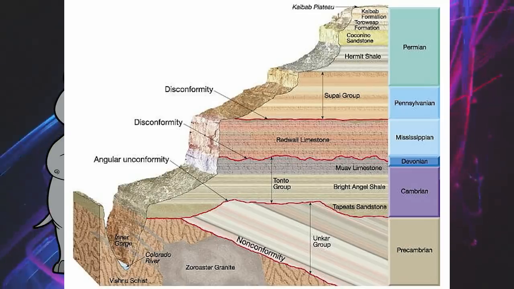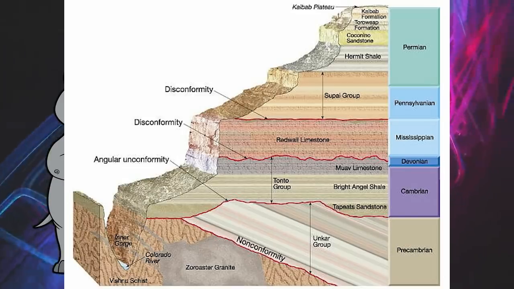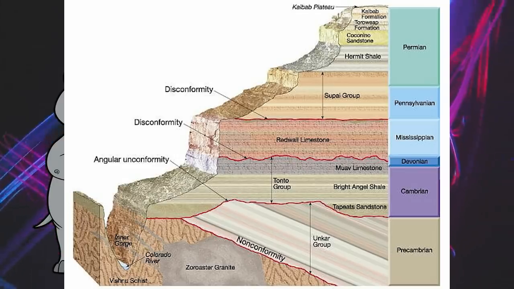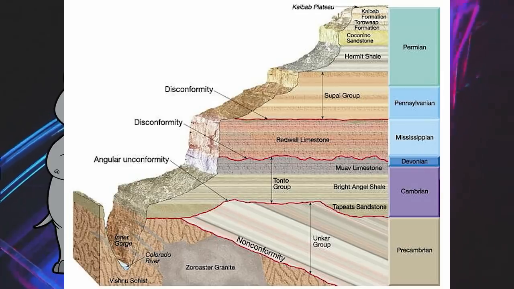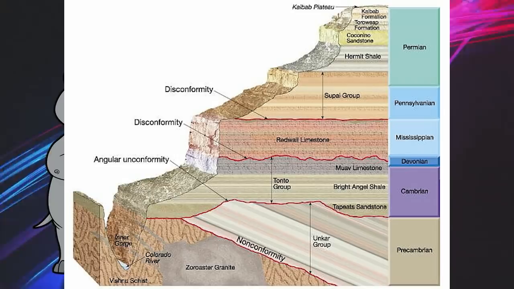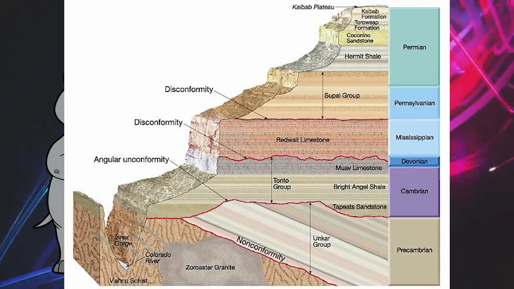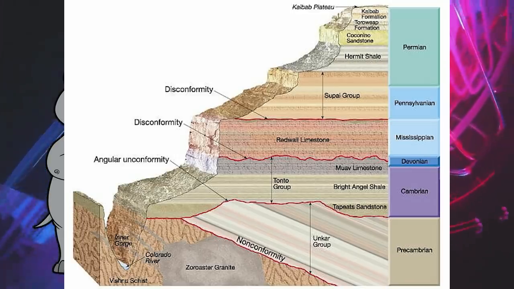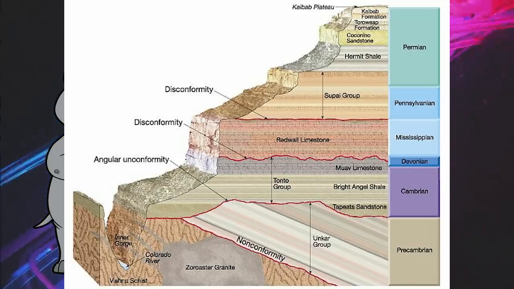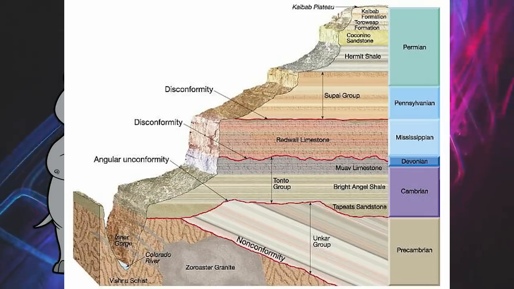Next is the Coconino sandstone formation, which is a creationist favorite, because this formation has many characteristics of being wind deposition in desert and forest environments. Creationists will often claim that the crossbedding angle in the Coconino formation is only 25 degrees, not the 30 to 34 degrees that one would expect of deserts. Except one would not expect an average crossbed angle of 30 to 34 degrees in deserts. That's the maximum for dry sand, not the average. The 25 to 28 degree average crossbed angle for the Coconino formation is quite acceptable for the possible range of 11 to 34 degrees.